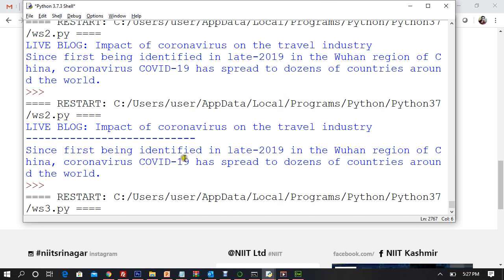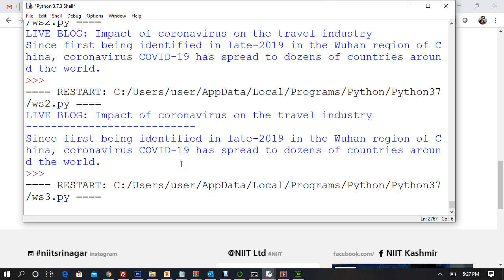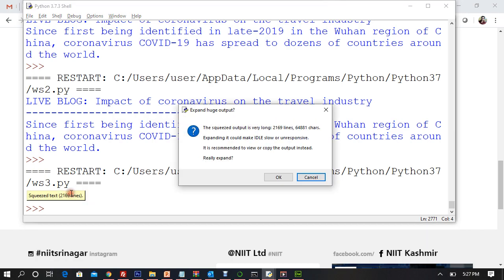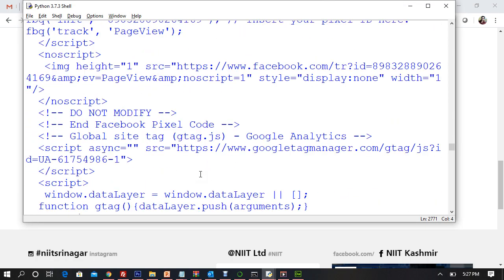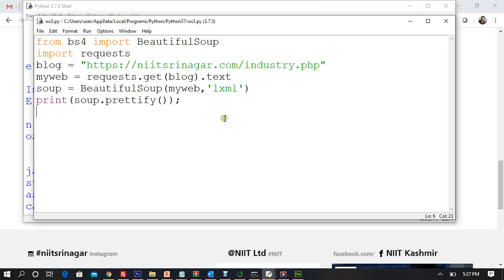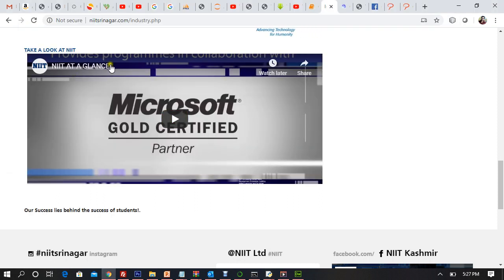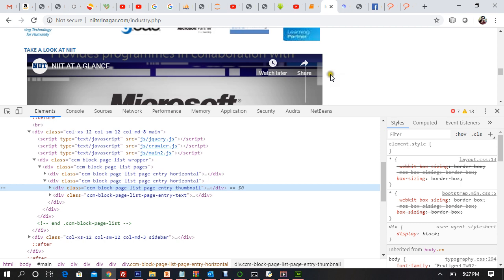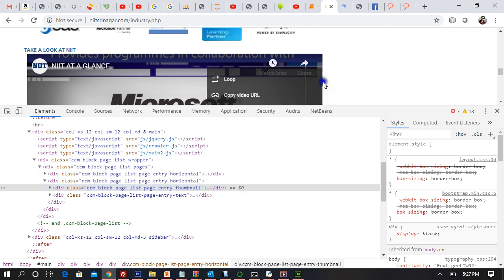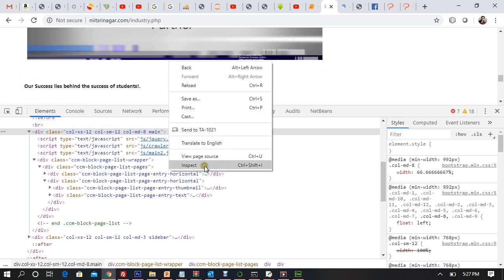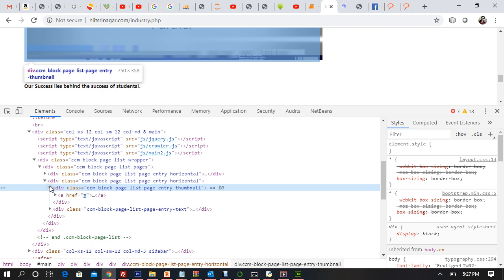Alright, so we have got the entire website. Right now, since we have got some lines here, let me see all the lines. Prettify has done the job but it's still not in a human readable format. Okay, fine. So what I want to do is go to this video and scrape the URL of this video. What I can do is right click, because it has a specific tag that video uses. Let me go as close as I can to this video, and you can see it's here.